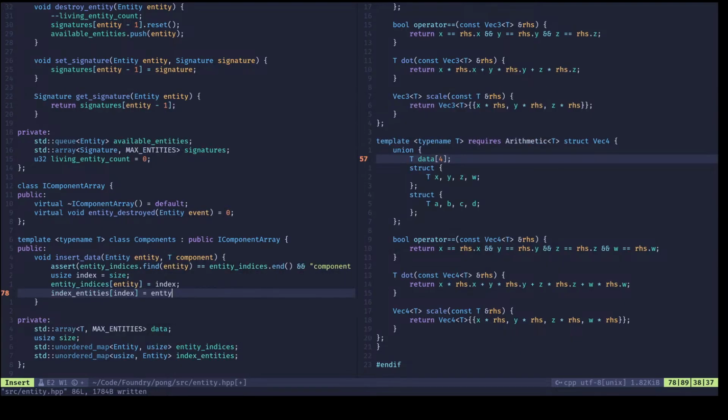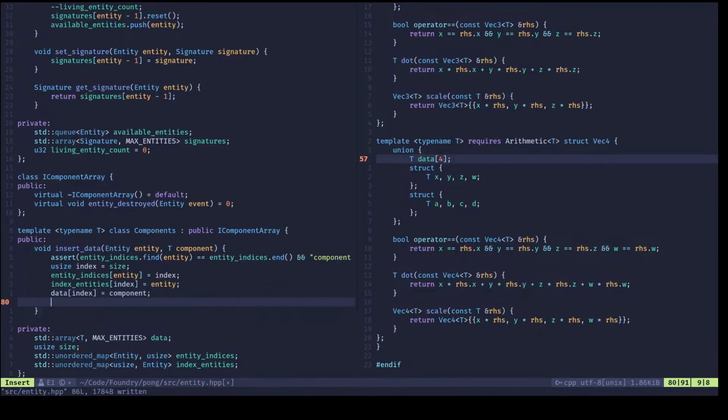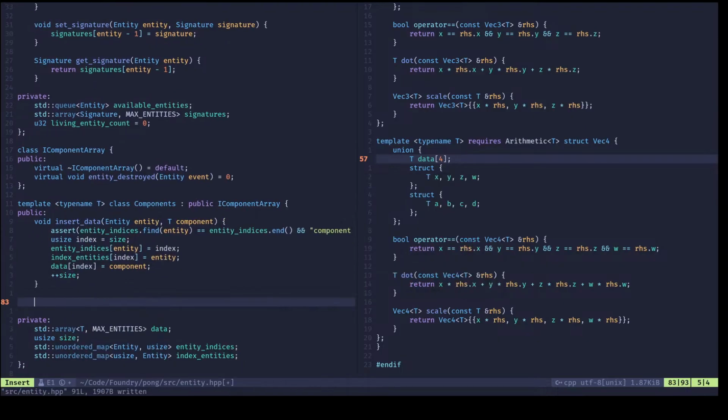So just mapping things back and forth so that we know where everything is, and then do data index equals component. And then increment the size. Okay, so that's insert, remove.